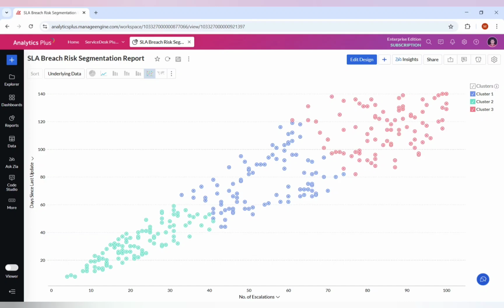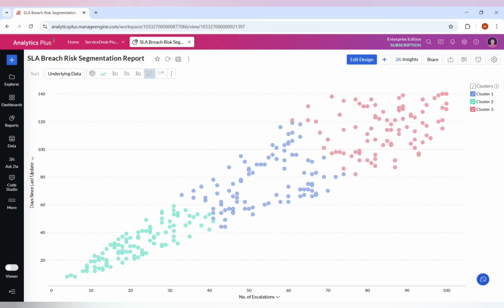Cluster 1, which is the at-risk zone and blue in color. The characteristics are a moderate number of SLA breaches, an increasing trend in reopened tickets, delayed first response, and sporadic review activity. These tickets are showing early signs of neglect, often falling into the breach window due to inefficiencies in the review cycle. The recommended action is to prioritize review and resolution efforts here to prevent further escalation. These are warning signals that must be addressed quickly.